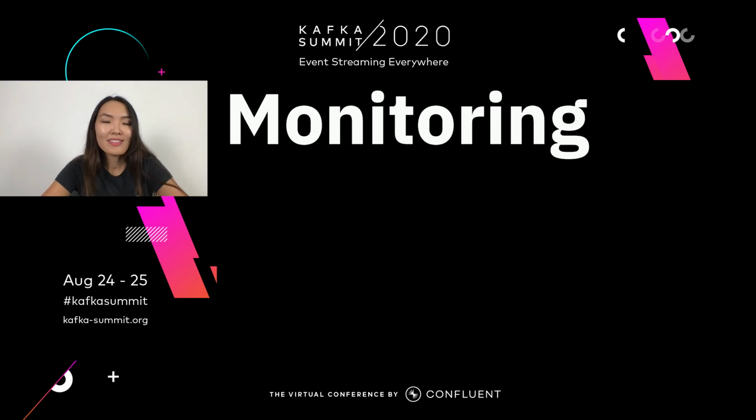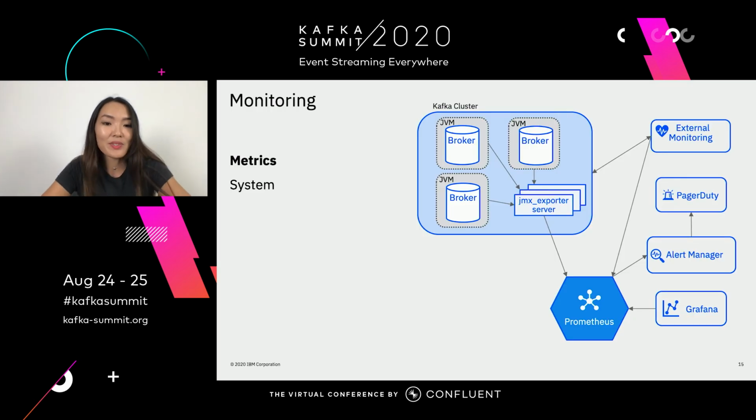So why is it important to monitor your Kafka environment? First of all, well, it can help you to predict some of these problems that Emma was talking about and identify abnormal pattern in behavior. It also provides historical data leading up to the time when the problem happened, which helps with debugging a Kafka issue. Right, so this is how we do monitoring at high level.